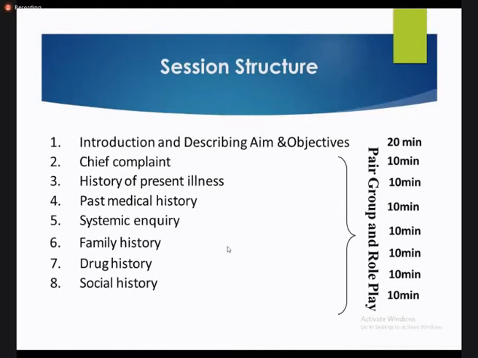For example, if you're taking the history of a patient who is associated with some type of gynecological complaints, you need to especially focus on the puerperal history, the pregnancy history. If you're dealing with the history of a child with an infective illness, you need to inquire about the immunization history, the birth history, the sequence of events in the pregnancy that have been gone through by the mother and the child. So there are bits and pieces of every history that need to be added. While you're dealing with a patient, you need to specify it according to the type of the patient you're dealing with.